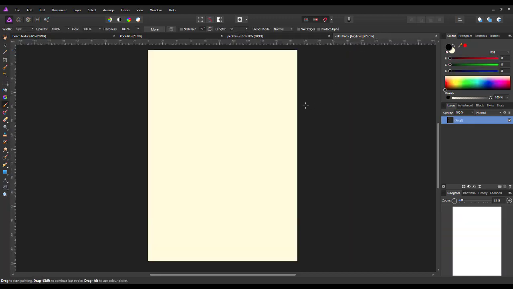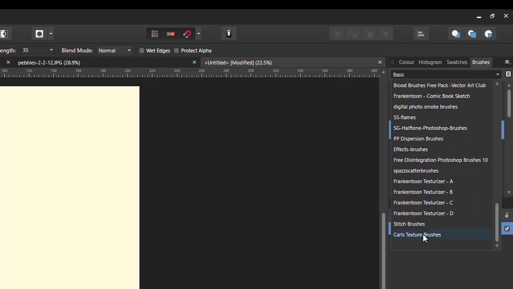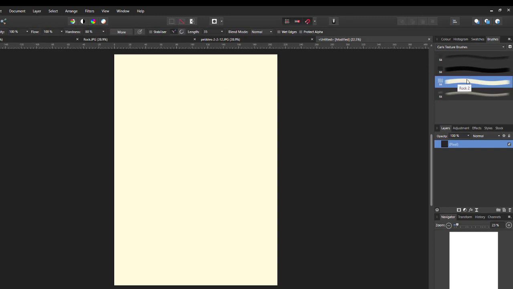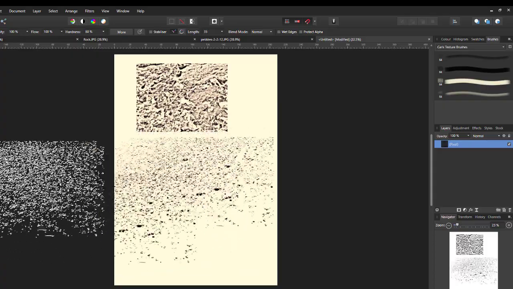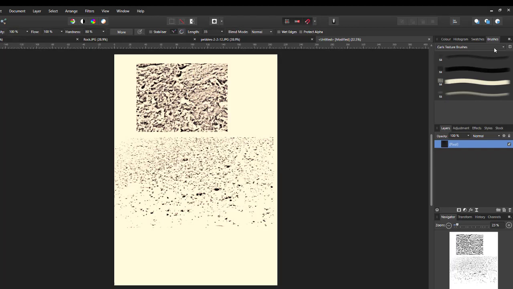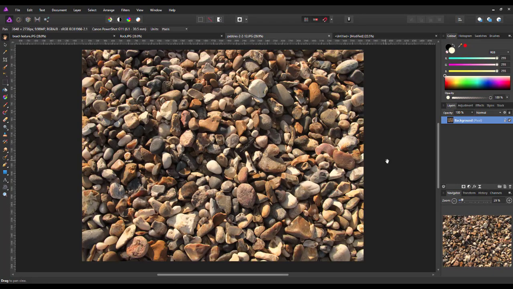And lastly, like I said, I have made some brushes out of those two that I have already done. So if I come down, I've got here beach texture, rock texture, and another rock texture and another beach texture. Let me just take this rock texture and increase the size of this. So that is the texture I got from the rock, and the beach one was that. So when I've done this, we'll be able to see what the pebbles one will look like. Let me just come off of this tool for a minute, get it out of the way, and I'll come to this pebbles texture, and this is the one that I'm going to try it on.